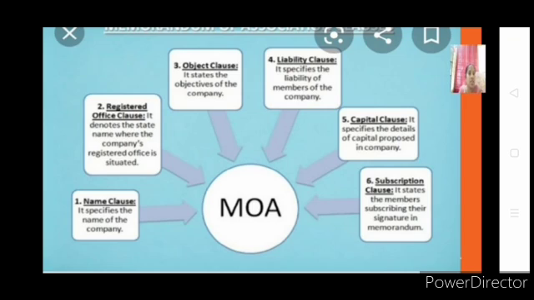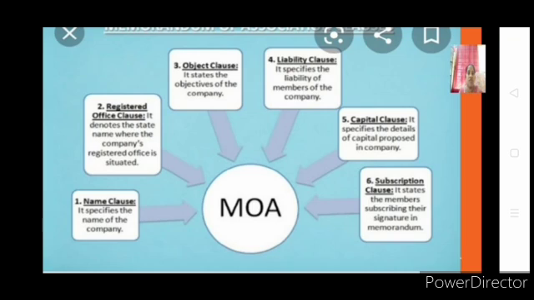Then the liability clause. It clearly specifies the liability of the members of the company. When I say liability, the general feature of a joint stock company is unlimited liability, but we also know there are different types of liability, like liability by guarantee and liability by shares, as we have seen, right? So it has to clearly say what the liability is of the members. I'm not speaking about the employees, I'm speaking about the investors. Alright.